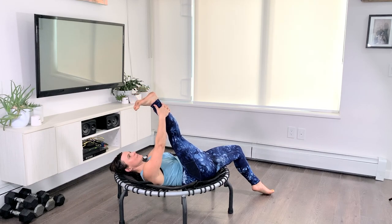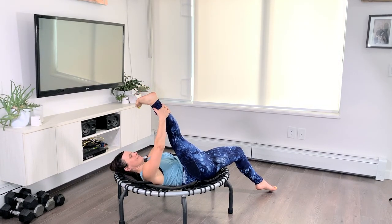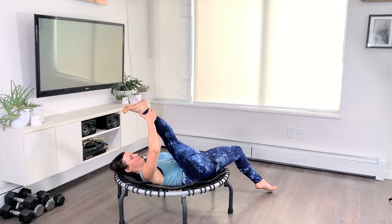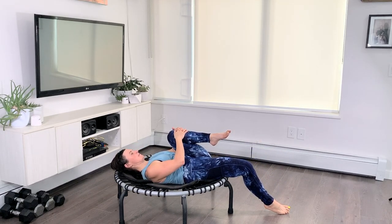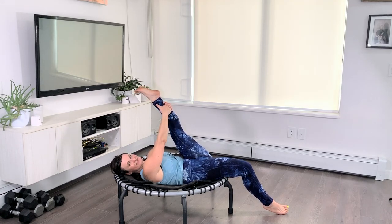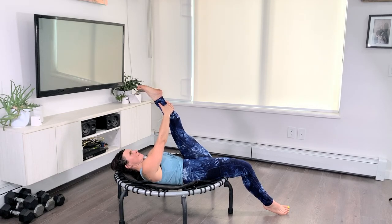Start to circle your ankle one direction. Go the other way. Pointing and flexing your foot. Release, hugging knee in. Switching sides. First, hugging your knee to chest. Straightening your leg. Relaxing your shoulders. Circling your ankle one direction. And switching directions.